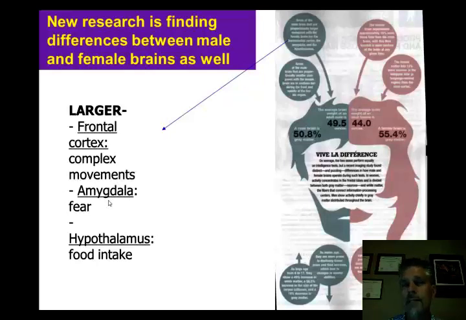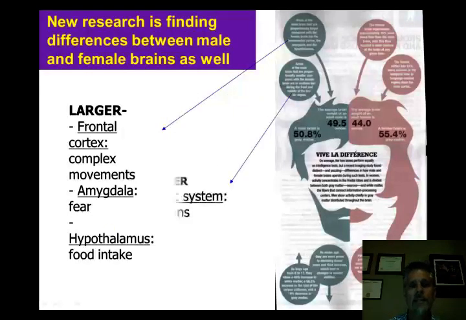Also, we find the amygdala. When we talked about the limbic system, the amygdala is part of the limbic system, the emotional brain, and the amygdala is often associated with fear. And so fear can be a big driving factor, fear of being embarrassed or something like that, posturing or whatever, maybe some of those stereotypical male behaviors, maybe. Hypothalamus also tends to be bigger in males. And the hypothalamus has a number of different homeostatic control points in it, but one of the control points is food intake. And there's that big phrase, right? The way to a man's heart is through his stomach, or maybe through his hypothalamus.